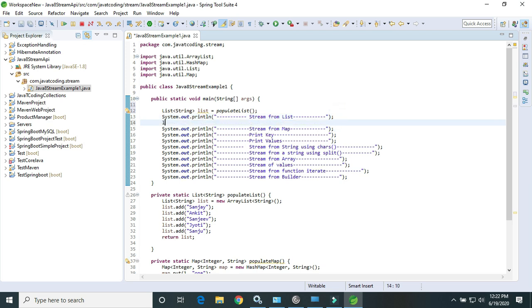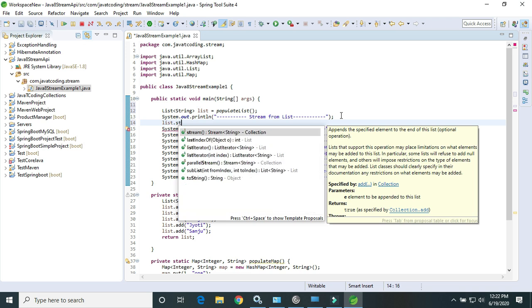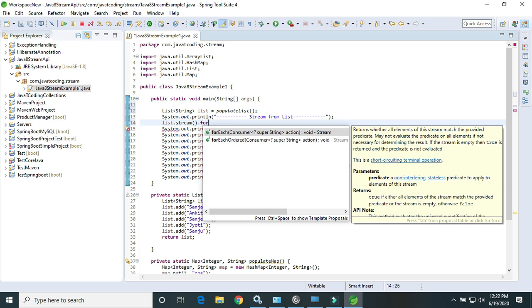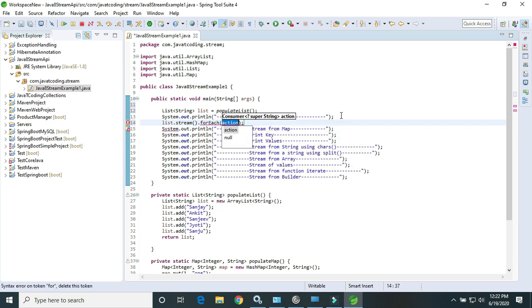So list dot stream dot forEach. I'm going to use the forEach loop with System.out.println x.